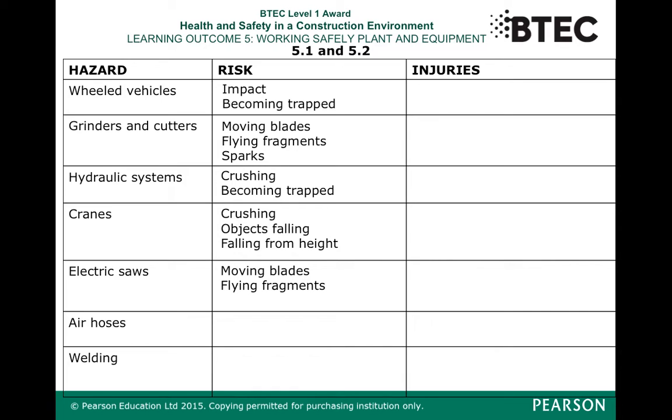Electric saws, again, moving blades, flying fragments, depending on what you're cutting or sawing using the electric saw. There'll be fragments flying around, and if you don't have the proper PPE, safety goggles or whatever that is, you could have fragments hit your eye. Air hoses: high pressure air is a risk. And with welding: sparks, heat, bright lights. When you're welding, you have to wear your safety goggles and proper safety gear.